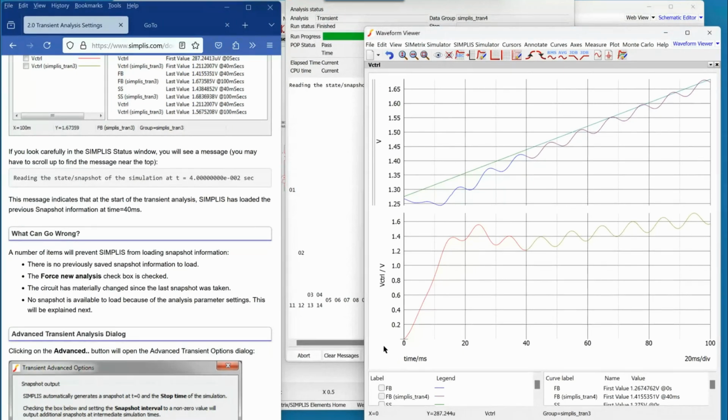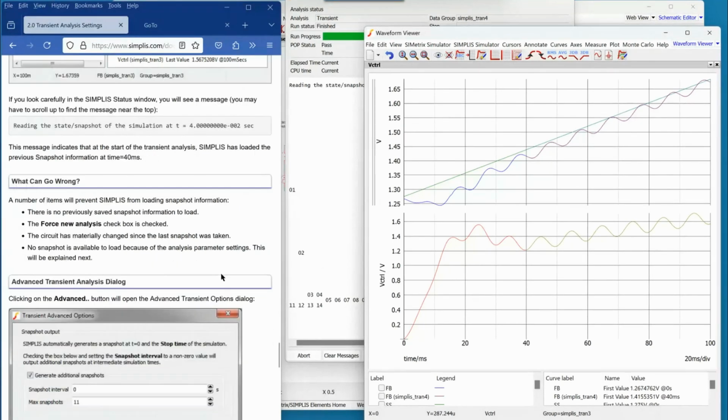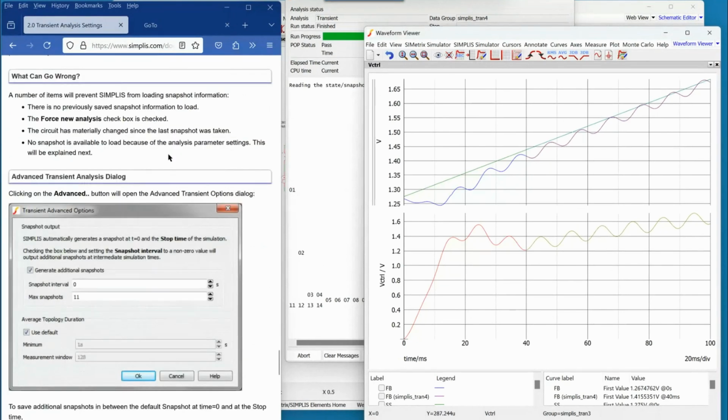So the next time I run POP, if I haven't changed anything other than maybe now I want to do AC, SIMPLIS is going to go, oh, I have a valid snapshot. And what do you know, it's already in steady state. That's why sometimes the second and third time I run this simulation, maybe after I needed to add a probe, it's a lot faster. So there's no reason not to take advantage of the snapshot.